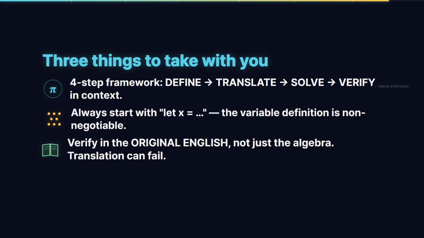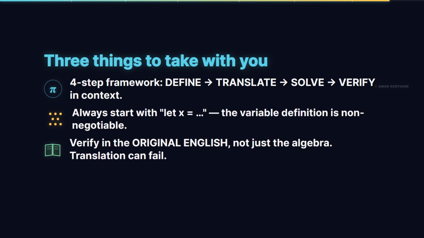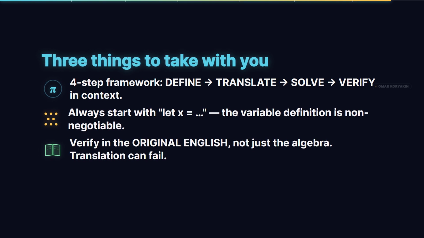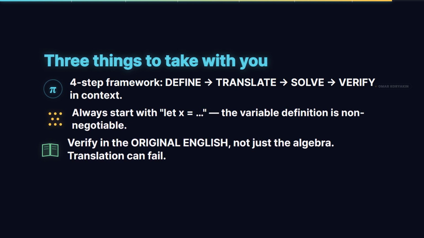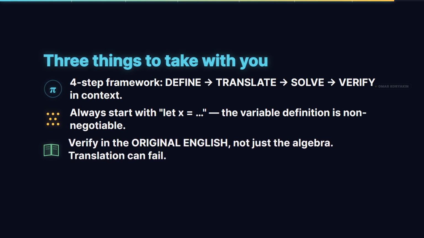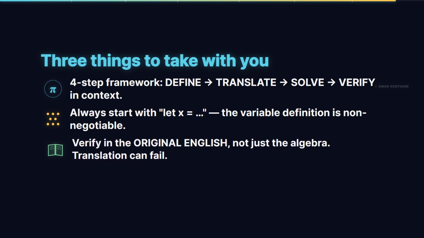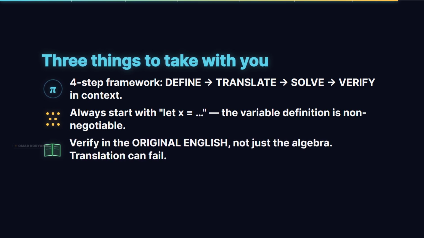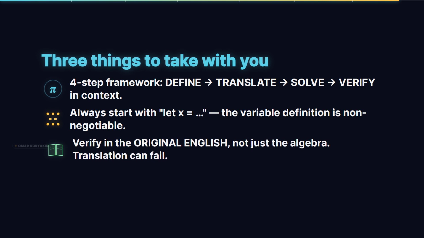Third, always verify the proposed answer against the original English description, not just against the intermediate algebra. The verification catches translation errors that pure algebra checks would miss, and it costs only 15 to 30 seconds per problem. Read the original problem one more time after computing the answer and confirm the described situation is internally consistent with the proposed numerical solution.